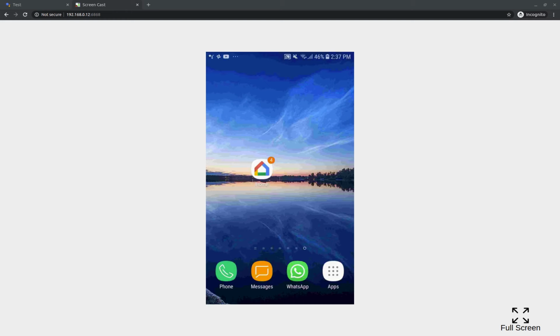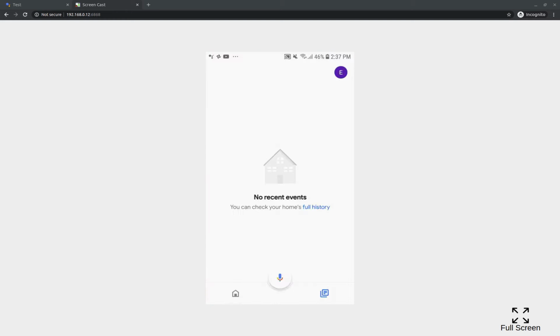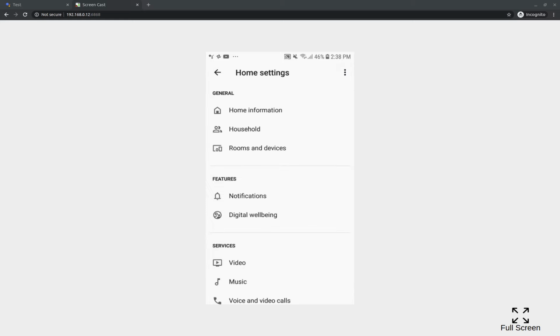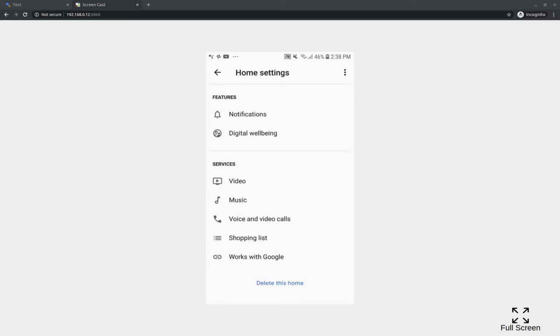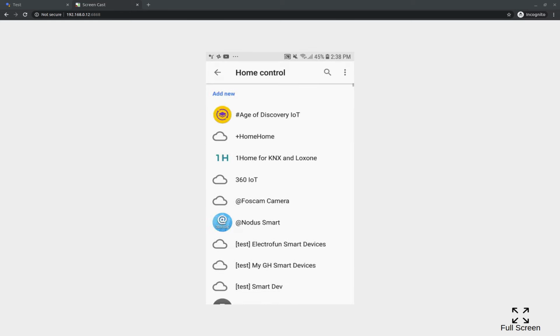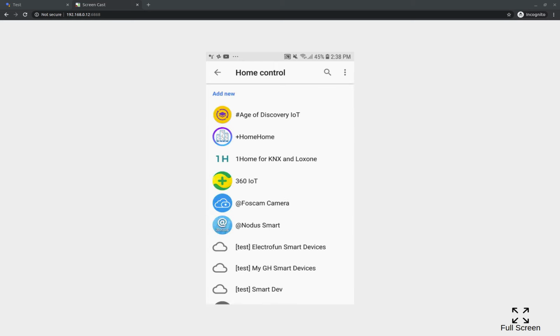So here is the Google Home on my mobile. I will go to settings, and then at the bottom, Works with Google. Then you are going to see a list of what can be connected to your Google Home, and then you find the project that you just created in test mode. We are going to stay in test mode until the end of this project. We don't need to have this officially delivered in Google, as we are just going to show how this works.